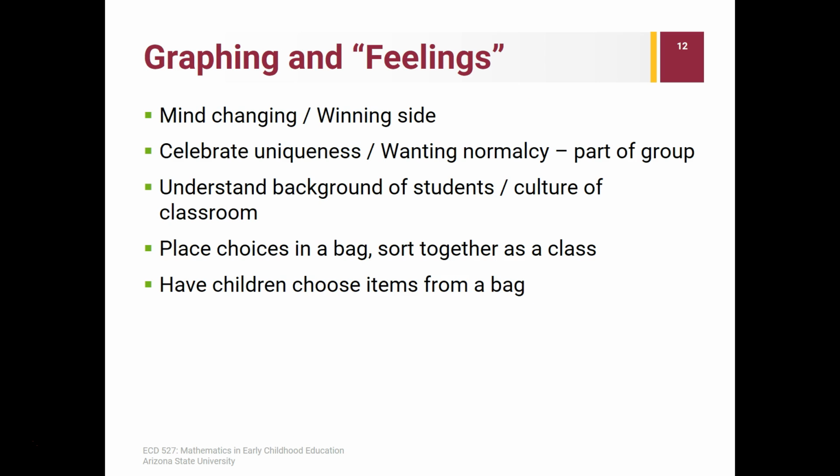A challenge of having students participate in a voting or selection type activity for the purpose of graphing is that children have a real developmental need to fit in and to belong to the group. We often have students who change their mind based on the selection of the person next to them. When we force children to make a selection, they may want to be part of the winning group. This can result in votes being changed, data misrepresented, and feelings of children being hurt.